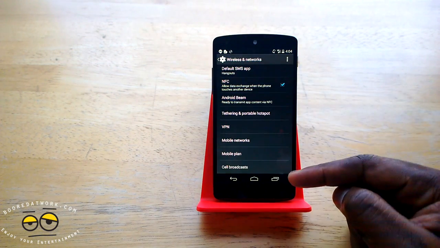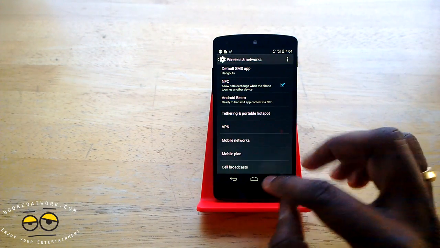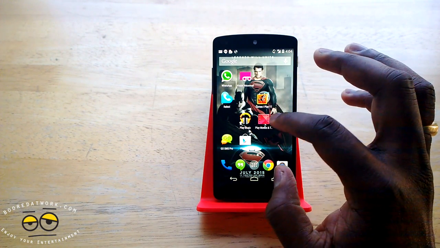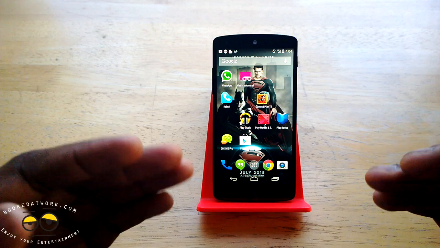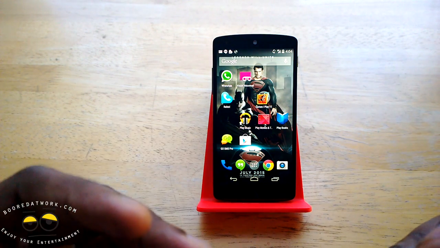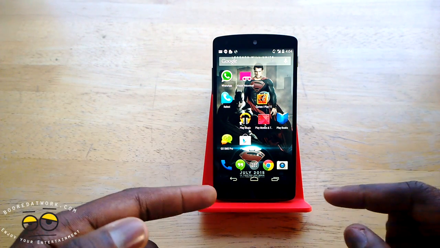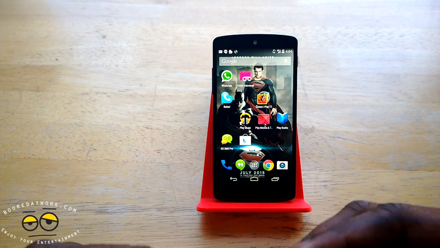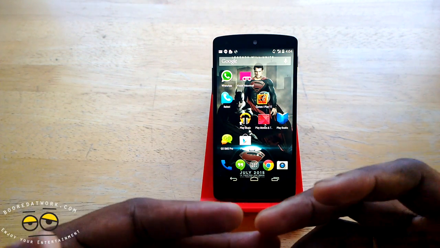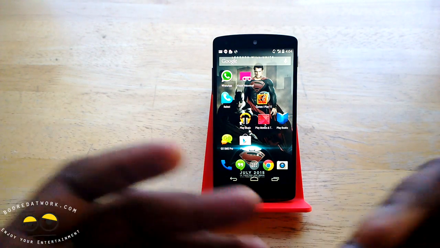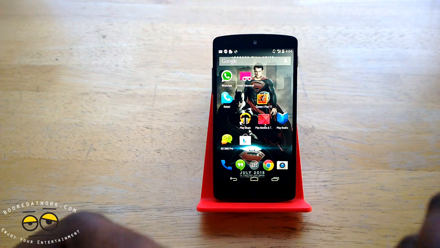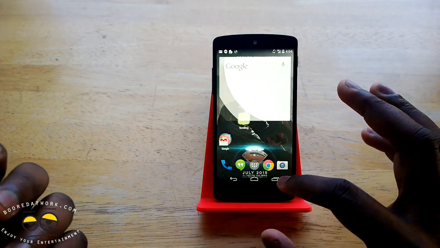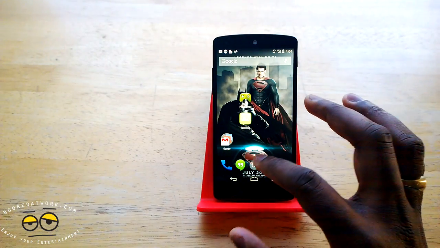You've also got more information here on mobile plans and cell broadcast. So as we go out here, your home screen, now the main thing here is that you have a couple of features that are very well tied in. One of them, of course, is the new launcher here. The launcher below has Hangouts as your main SMS application, and this launcher will be available in the App Store. So basically, Google wants to put this out there. So you do have Hangouts that actually does SMS for you.